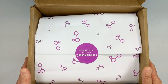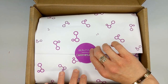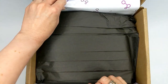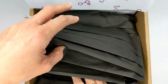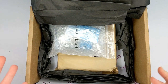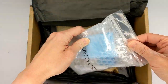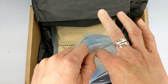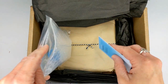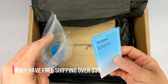Good morning guys, it's Thursday and I just got my order from Beautylish. I ordered some Good Molecules skincare — this is a line that's kind of like The Ordinary. It's really super affordable and each product focuses on one main ingredient, but from the reviews I've seen, these supposedly have a better texture than a lot of The Ordinary's products. Some of those can be a little sticky, and these are not supposed to be sticky at all. I spent $42 on these products and they sent it with one-day free shipping — literally here the next day.